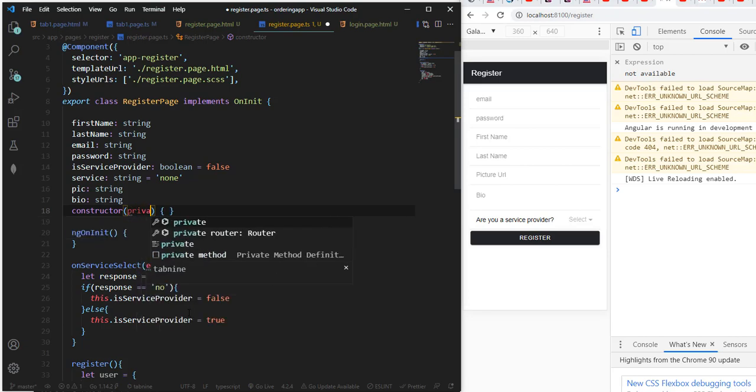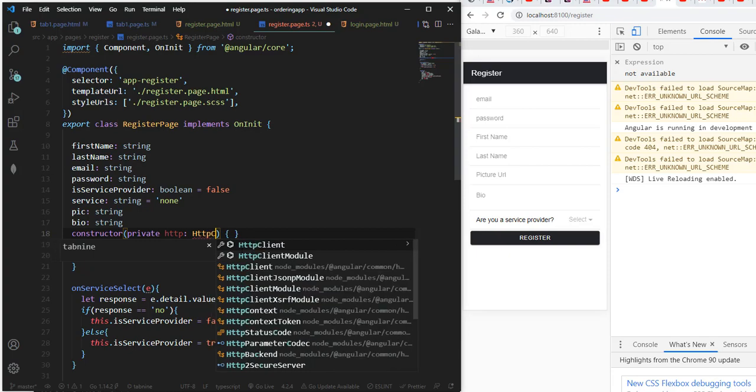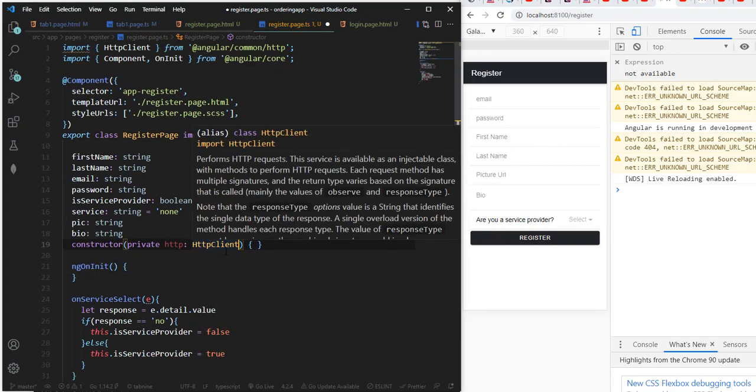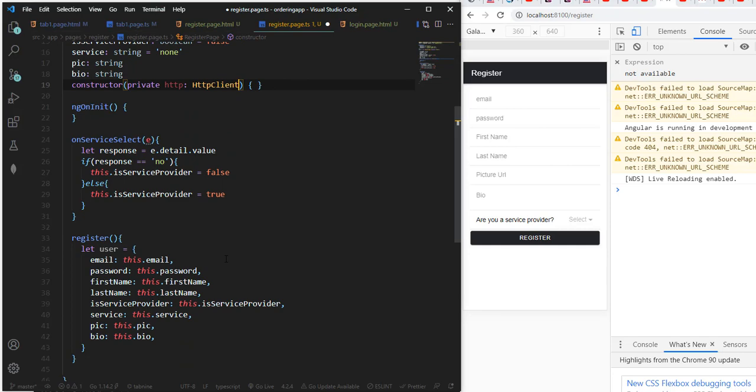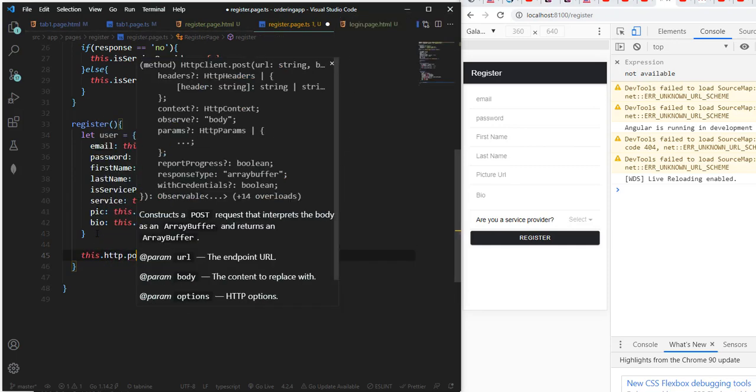So we need that HTTP client module there. Not this one. It's from HTTP client. Now we need to make a post request again like we did with login. So we'll say this.http.post.